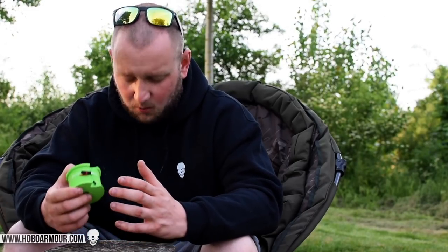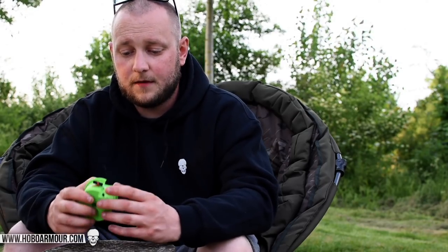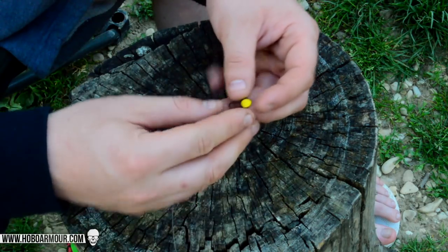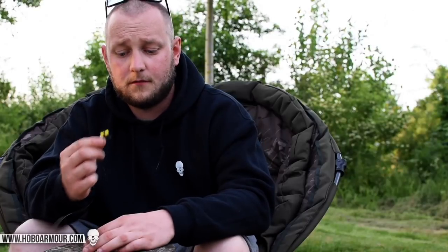So it means I can really quickly go through all of my zigs. I can have 30, 40 zigs tied up before a session and very quickly have access to the ones I need. Yeah, that's the kit. It's a really good piece of kit, really reasonably priced in comparison to what the competitors are selling them for, especially if you're buying the bulk packs of like 18 aligners. But yeah, that's what we've been using. You should have said, make sure you give it a go this summer. Oh yeah, so make sure you give it a go this summer.